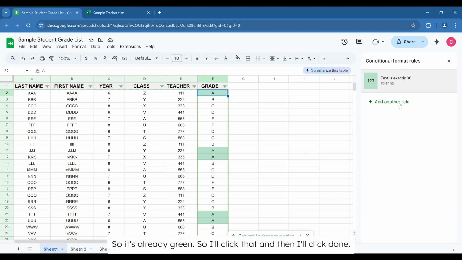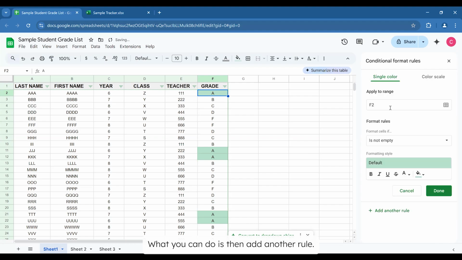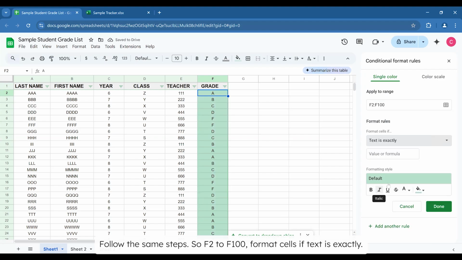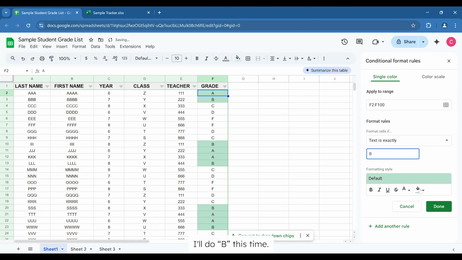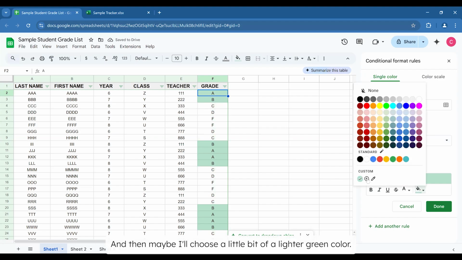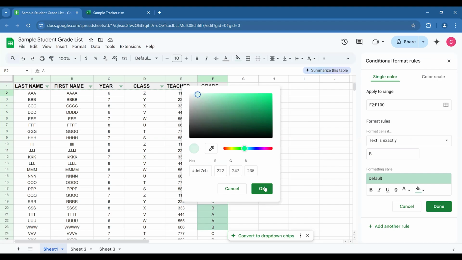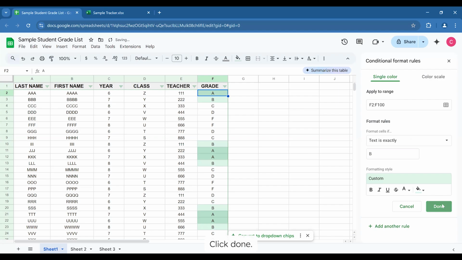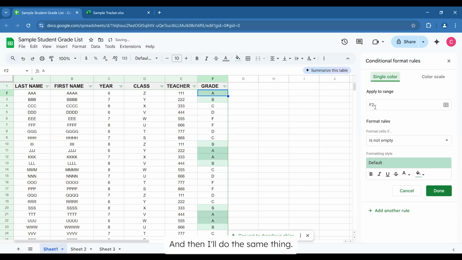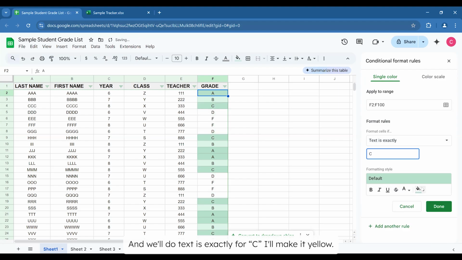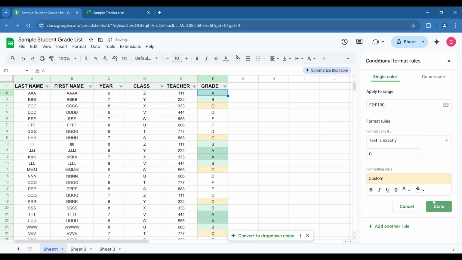and I'll click Done. What you can do is then add another rule, follow the same steps, so F2 to F100, Format Cells if Text is Exactly B this time, and then maybe I'll choose a little bit of a lighter green color. Click Done. And then I'll do the same thing, and we'll do text is exactly for C. I'll make it yellow.